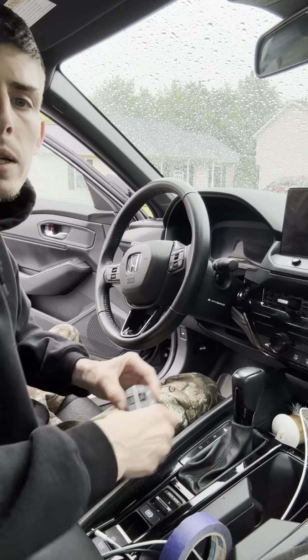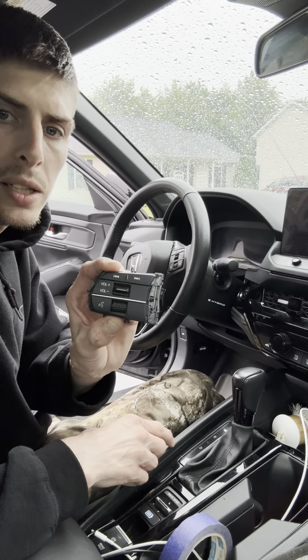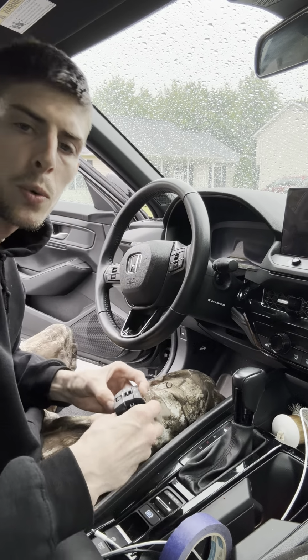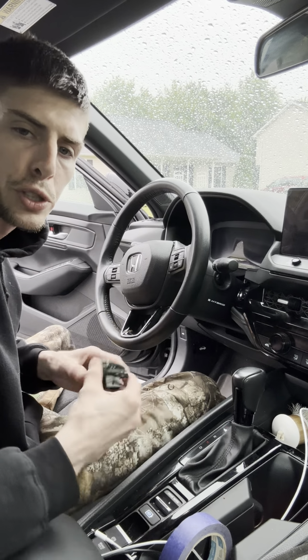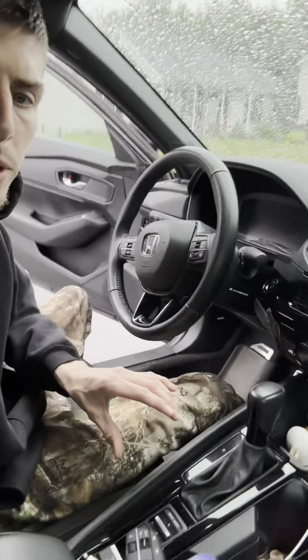What's going on, guys? Today I'm going to be posting a video on how to replace this little button cluster on a 23 Honda Accord. I have the hybrid, the sport hybrid version, but I think it's the same in all of them. And let me show you what's going on.